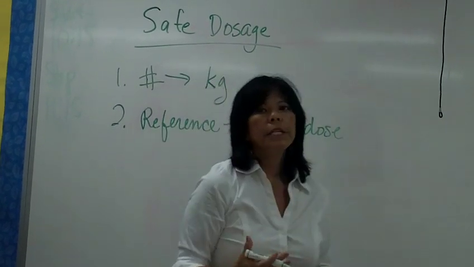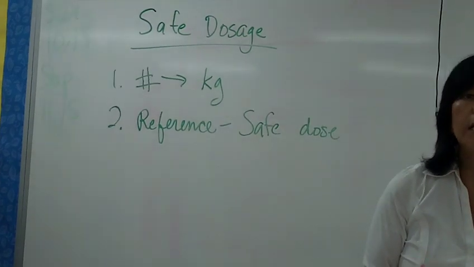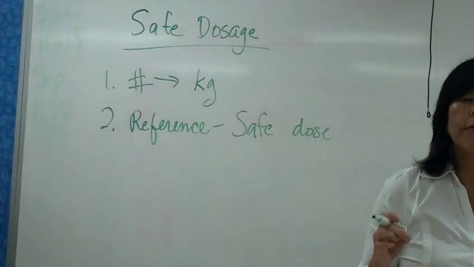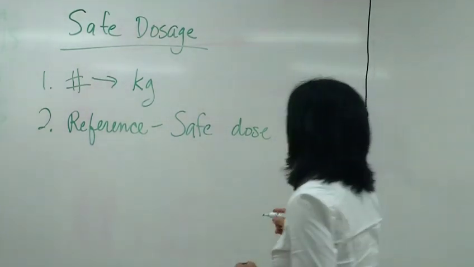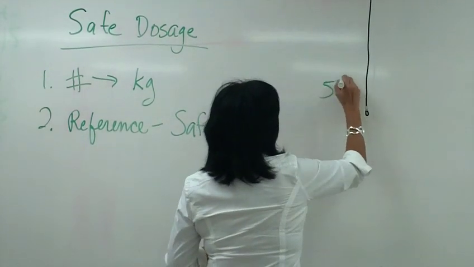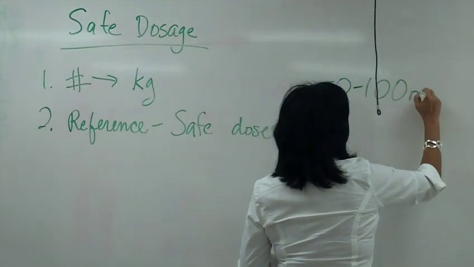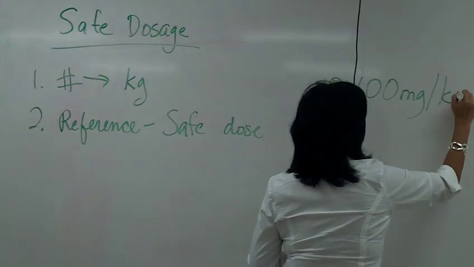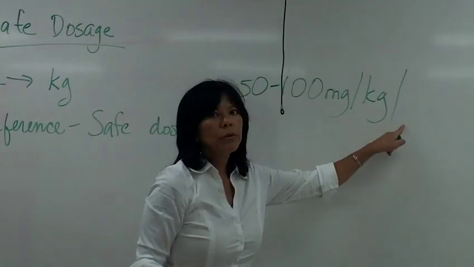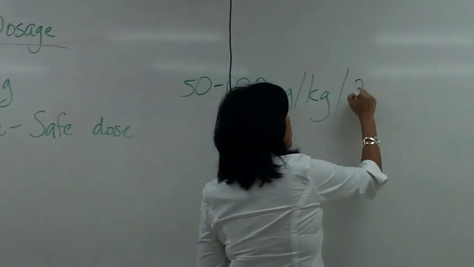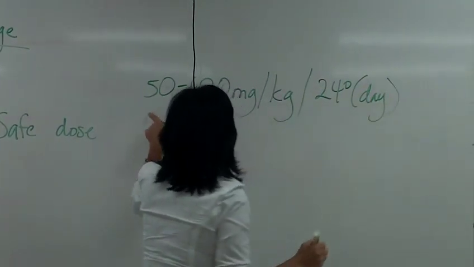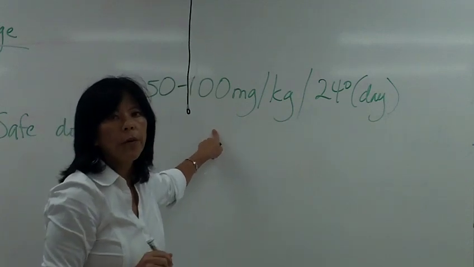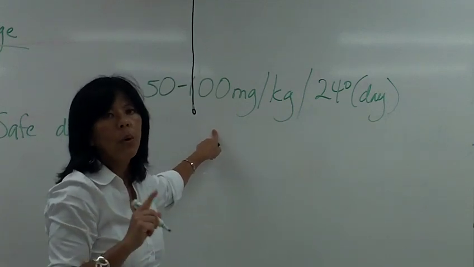Now on the medication exams that you're going to be doing, I will give you what the reference will state as a safe dose range. For instance, it may say something like 50 to 100 milligrams per kilogram, and this part is important to differentiate. It may say per 24 hours or per day. That means this range is good for that child to have for the whole day.